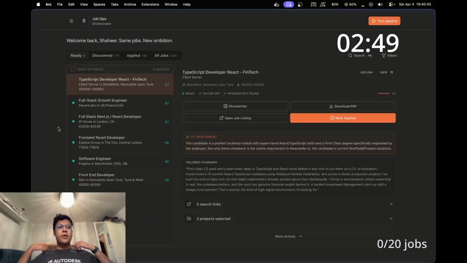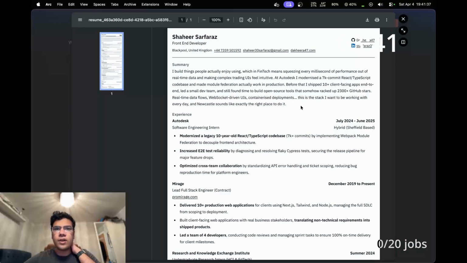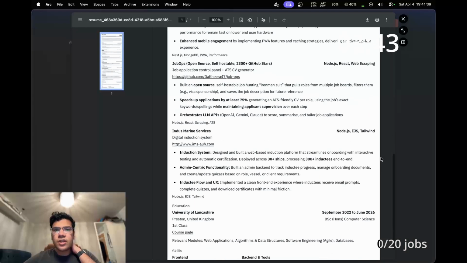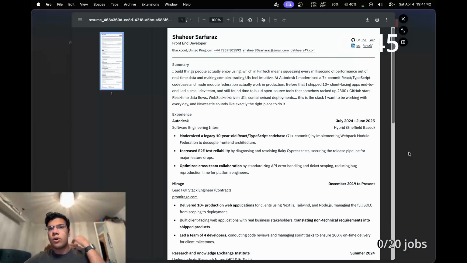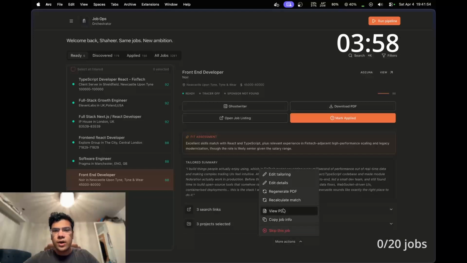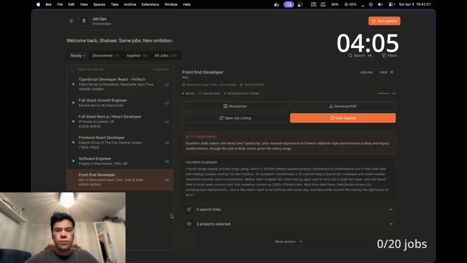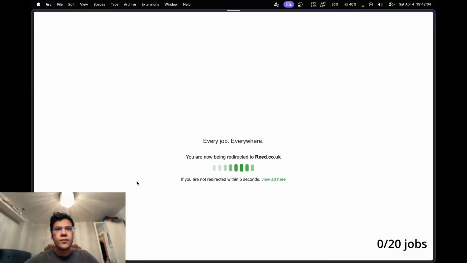There we go. So we see all of them in the ready column here, and all of these have customized PDFs generated specifically for this, and it is in the different format, right? And this is what JobOps enables you to do, to make sure that every resume is tailored for every specific job description. So for example, Noire is a company that is in fintech, and that is why the PDF itself mentions fintech specifically, just so we can target their ATS systems exactly. So press O to open the job description itself.